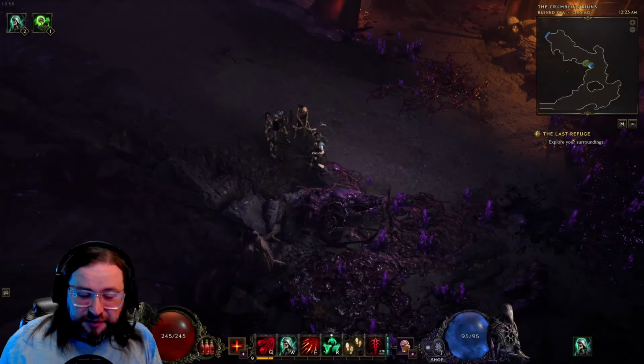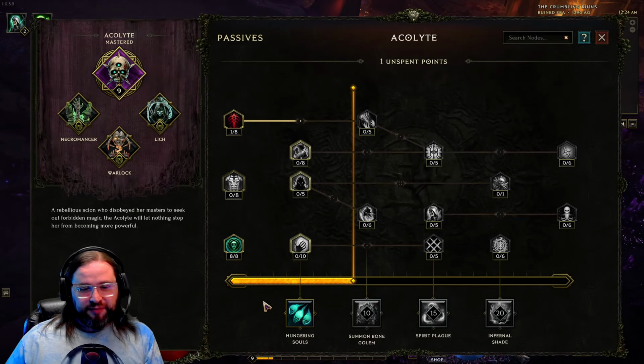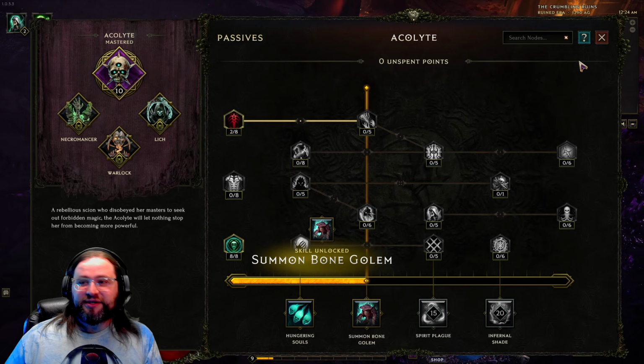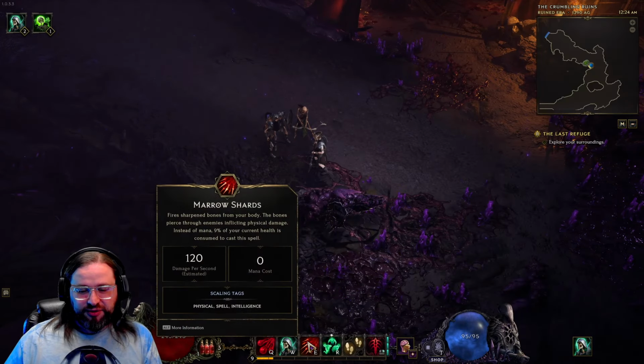Now we find ourselves with huge things to do. We're going to be putting in some more passive points, of course. Going for the Blood Aura, and that is giving us our Bone Golem, which we have been dying to acquire.